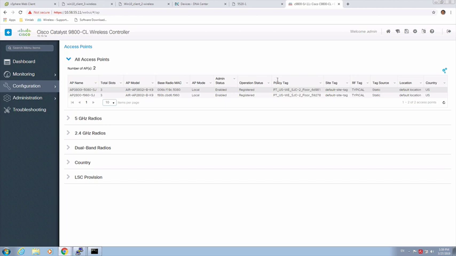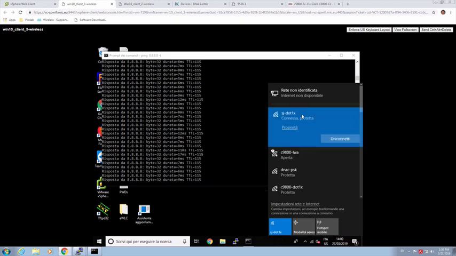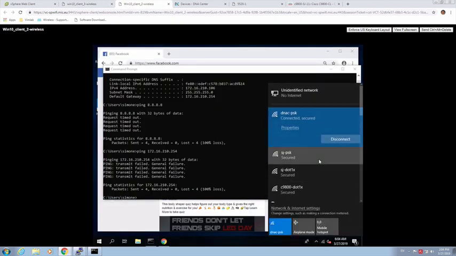Okay, so at this point, if I go to the clients, of course the client has reconnected to the .1x SSID. The other client, let me connect to the SJ PSK SSID.